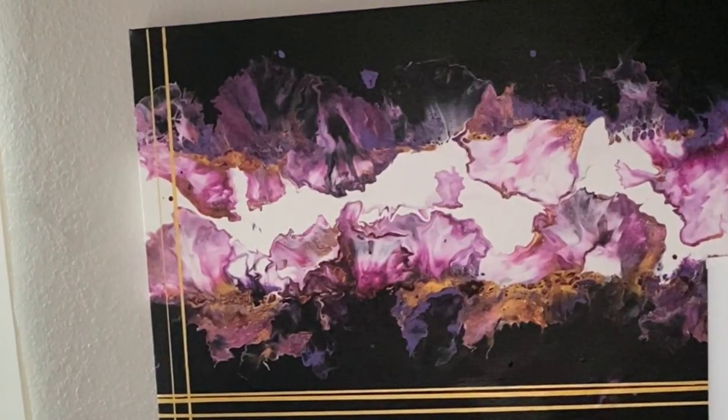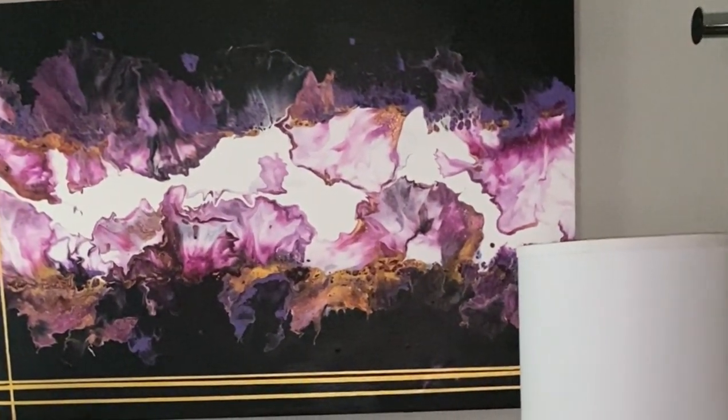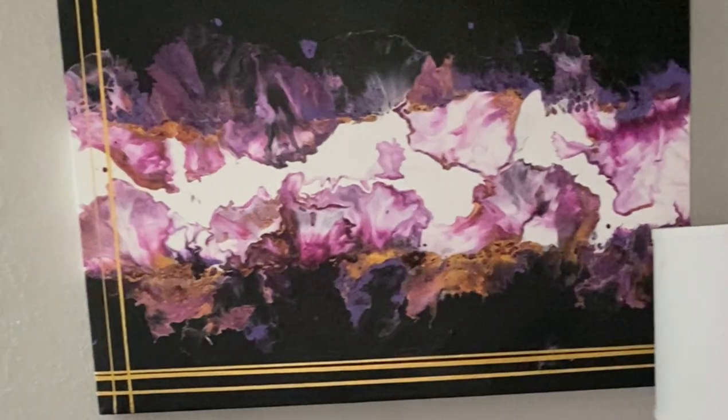This is actually being shipped out to the UK because this client is in the UK and they absolutely love it, and I love it as well. I love the line work. It adds some sophistication that I can't explain, but it's beautiful. I love it. The gold, everything about it.